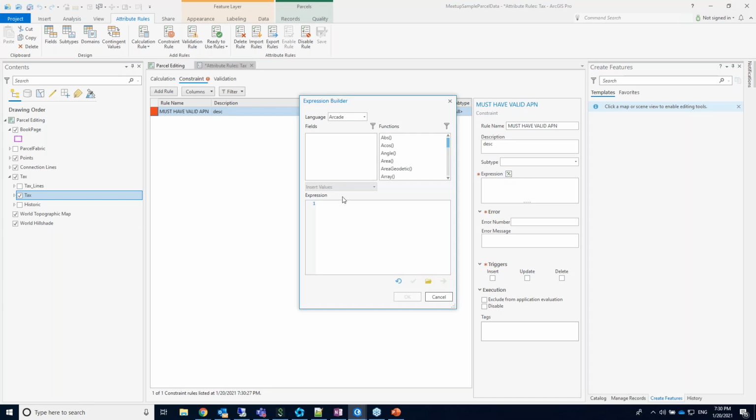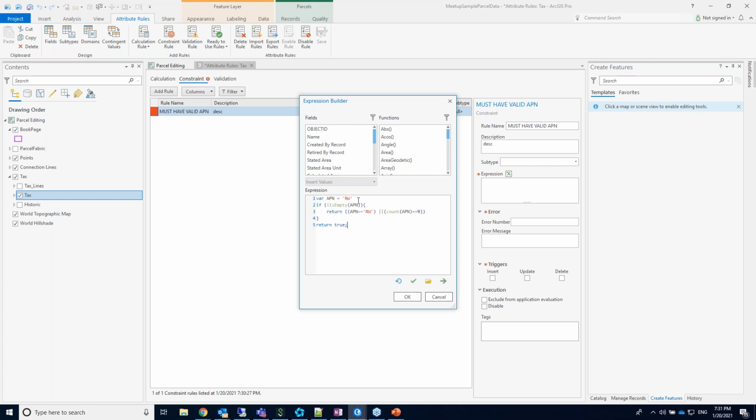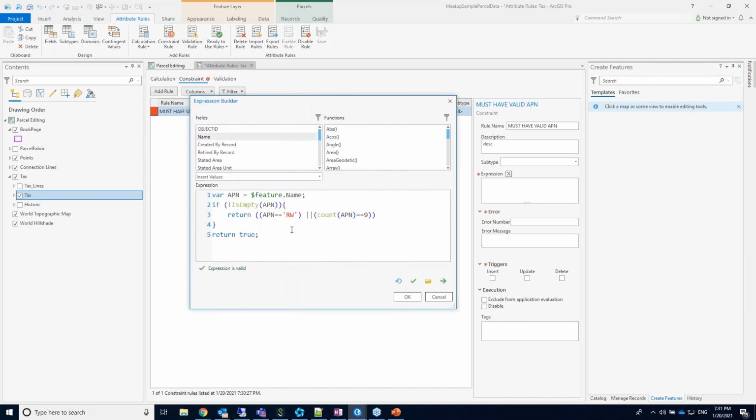And like Christine, I'm also using, I think, yesterday's build. So I'm going to paste that exact business logic, but instead of hard coding the value here, we can just double click the name field, and you can see it automatically populates as $feature.name. If we want to play safe, we can be explicit and add the semicolon at the end, and let's check if it's valid, and it is valid. If it's too small, you can use your scroll wheel with control, and you can make it bigger or smaller. So exactly the same expression.